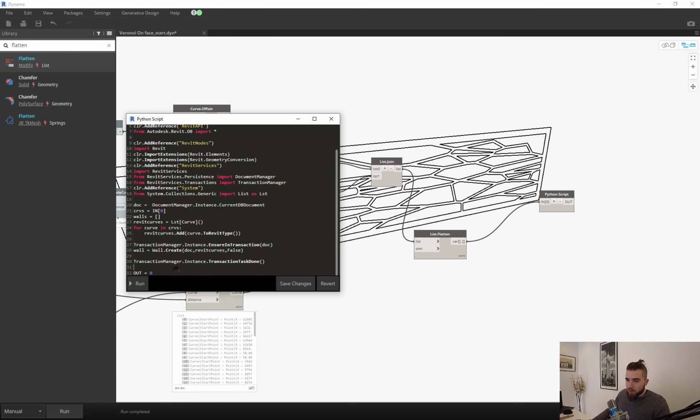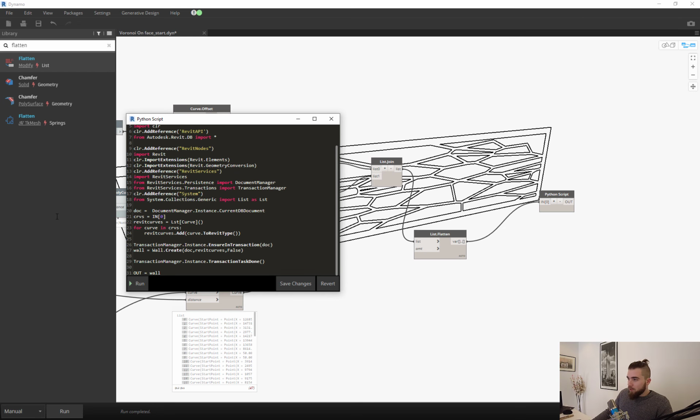And that's all. And then in the output of the node we can actually type in wall. So we end up not using this walls list. I can remove it.